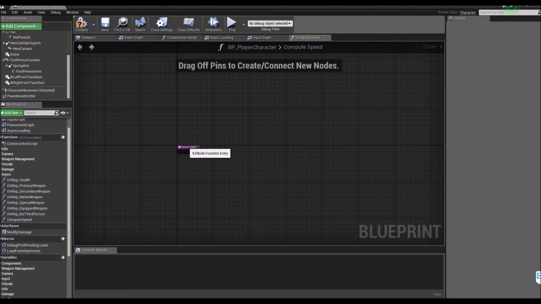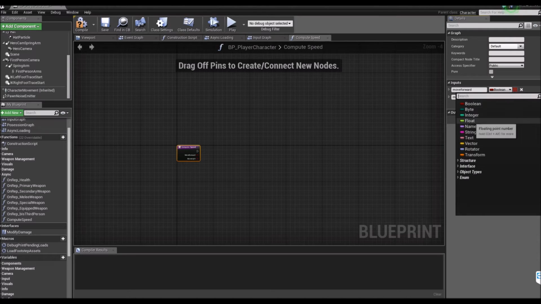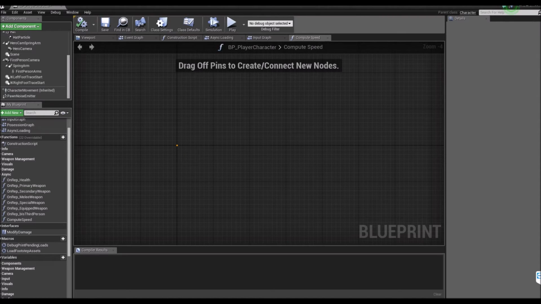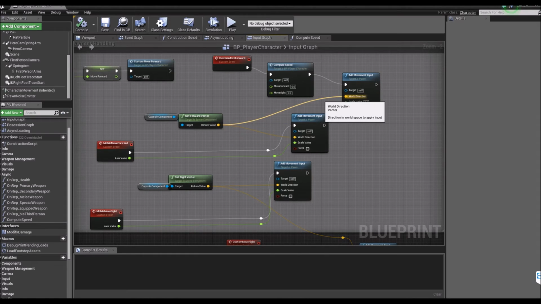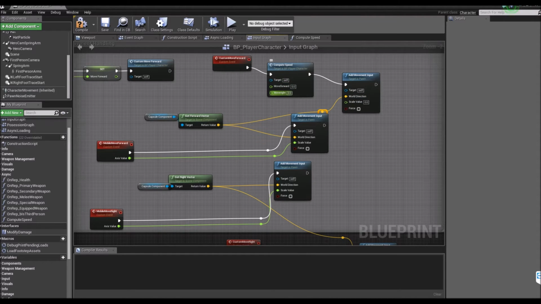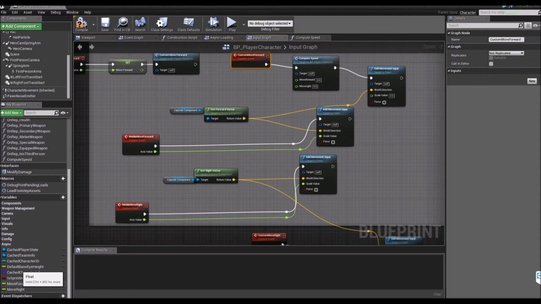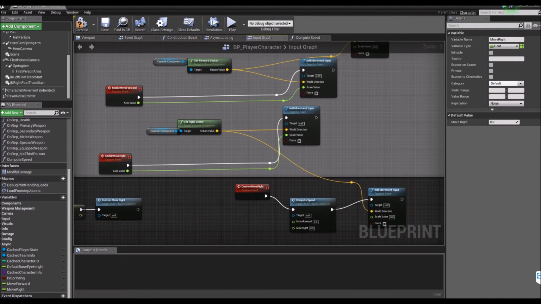Bring that there. Now in here, we're going to add 2 new inputs. And we're going to name them move forward, move right. And we're going to change those to floats. Just compile that, just so it updates the input graph. There we go. You'll now see on our compute speeds, it's got the 2 new inputs now. So you move forward and you move right speed. Now what we want to do is come down to the values we've got and go move forward and move right. And again on this function here, we're just going to put in our move forward and move right.